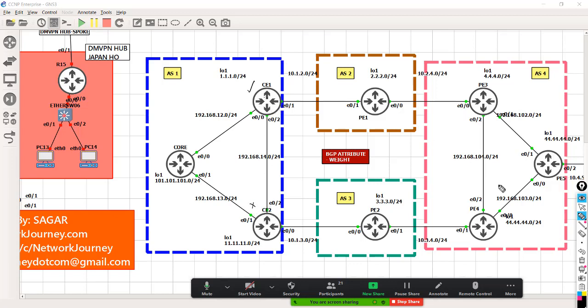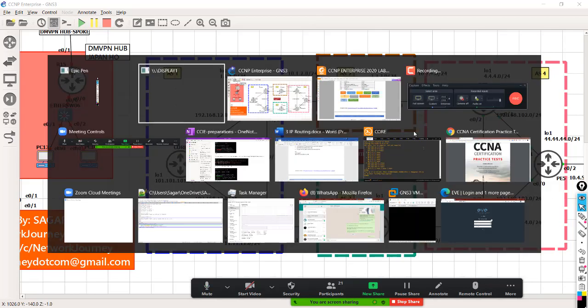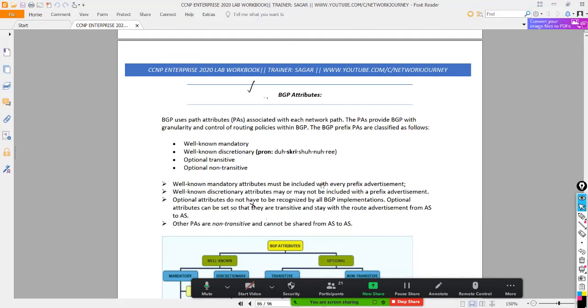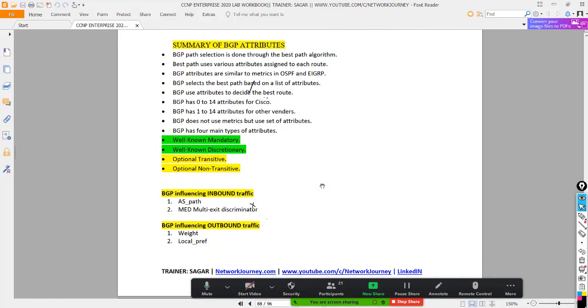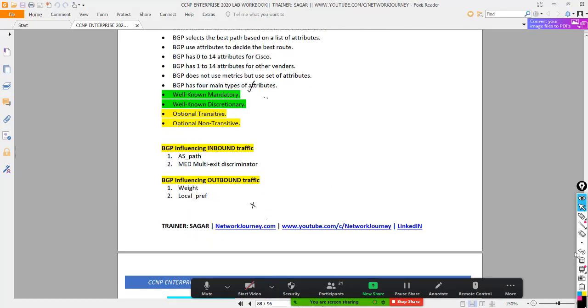So what is the next approach, in case weight is not going to help me? What is the second approach? So if weight is not going to help me, I have local preference. That's my alternative way. Okay, local preference. So what is local preference?